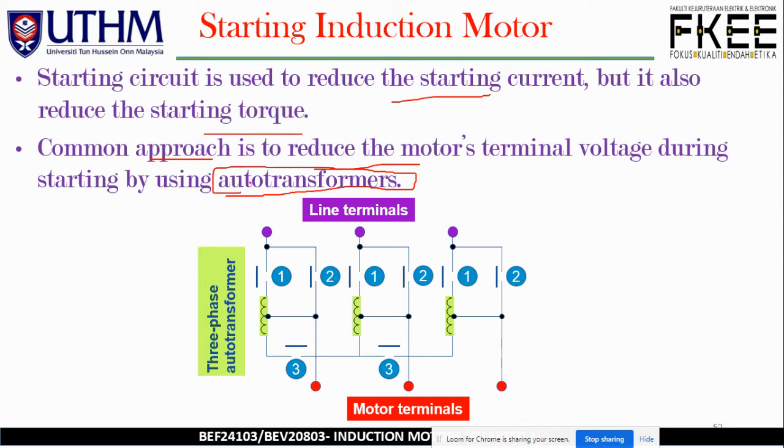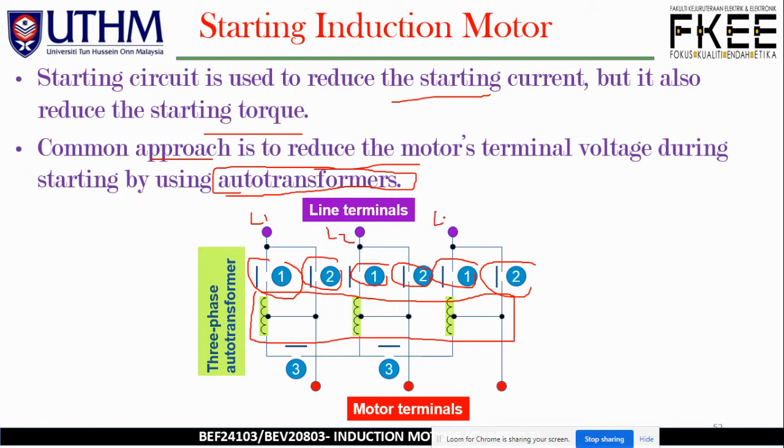Instead of the variable control of the frequency, for example, now we have the auto transformer in order to control the inrush or the starting current. So how does it work? Look at this diagram. We have our transformer over here, the one I wrote in the yellow box. We have the middle tap over here, and then we have contact number 1 and contact number 2. Contact number 1 is in 3-phase. We have line number 1, line number 2, and line number 3 connected to the motor terminals. So we have motor terminal number 1, terminal number 2, and number 3.